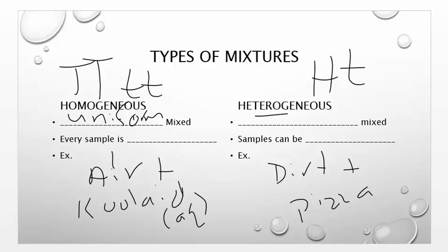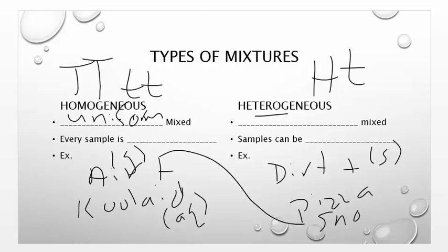Air is a gas, but solids can also be homogeneous as well. And I want to make sure you understand that. And heterogeneous doesn't have to just be solids. They can be also gases. For example, I can take this air, and if I said smoky air, that would maybe then be a heterogeneous mixture, because if I take the air in different spots, it's going to have different particles in it. So you've got to be careful in terms of classifying whether it's homogeneous or heterogeneous.